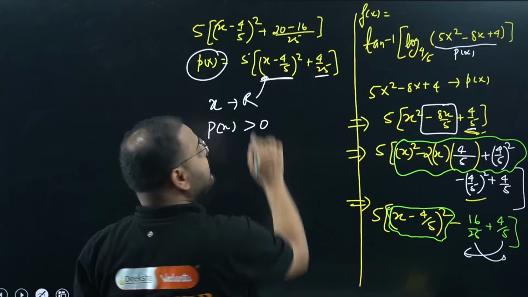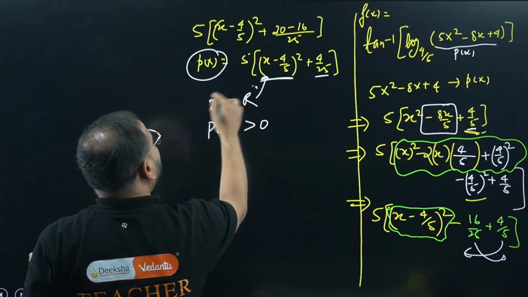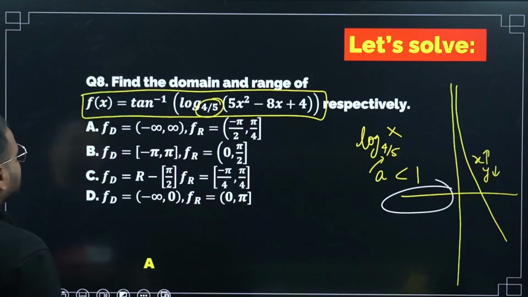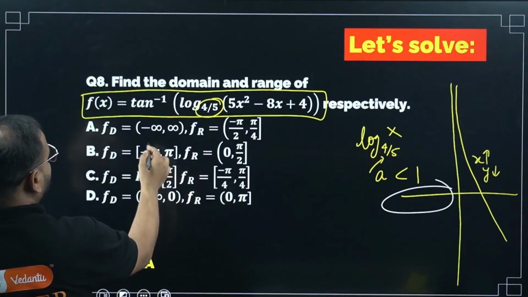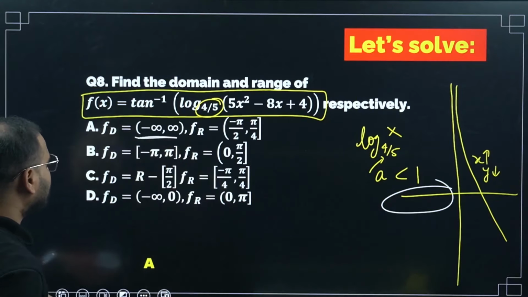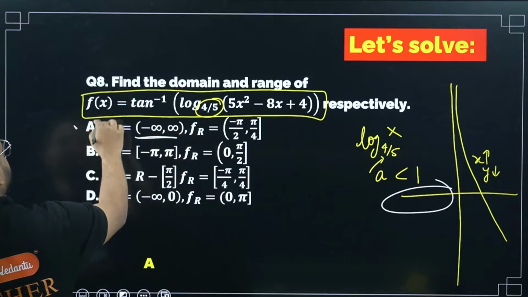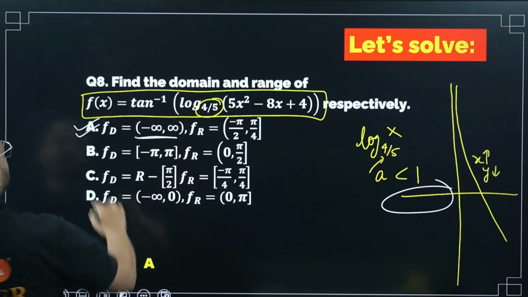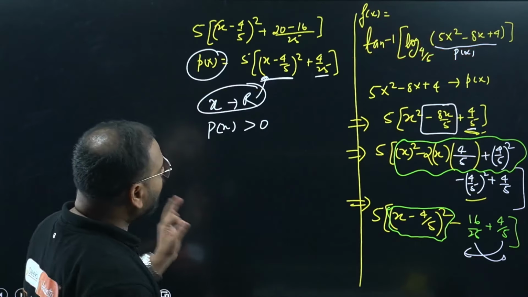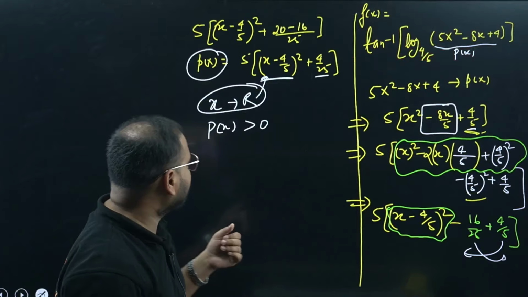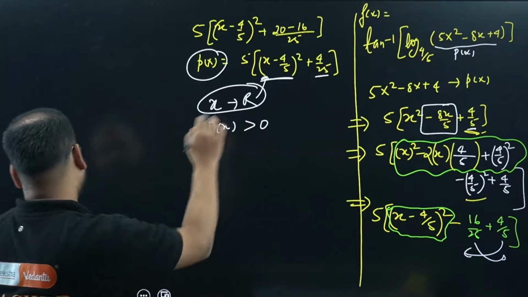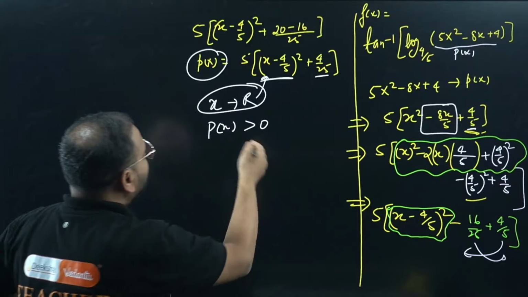But what is the x value I can take? I can take any x value. That's why I said x is all real. So what is the domain? Domain is all real. So I can take this part. This part is clear. So the answer is A for this particular question, because the domain has to be all real only. Px has to be positive, but the x value can be any number. Okay, sir. Let's continue, and we'll find the range.